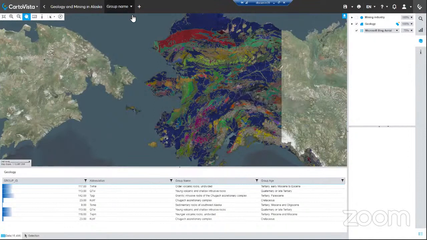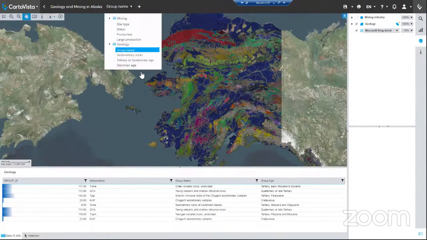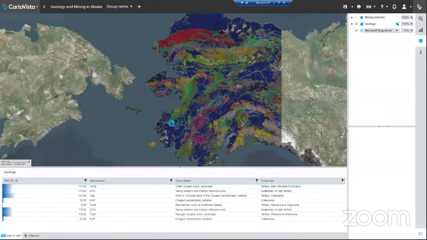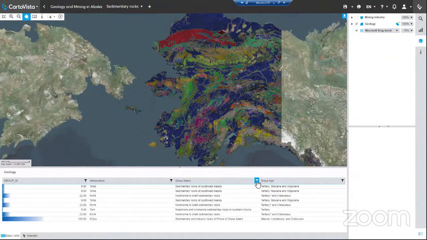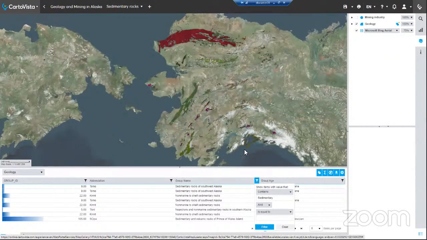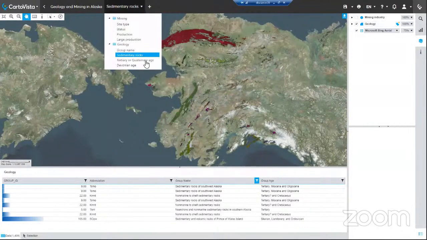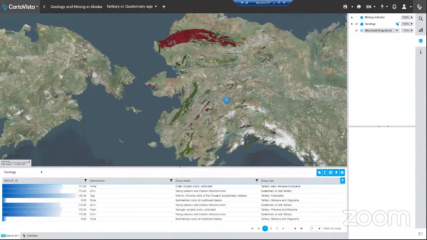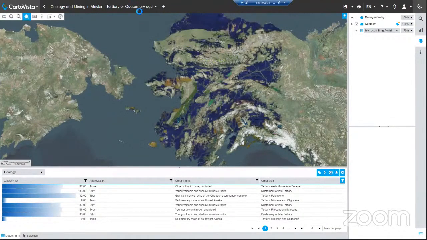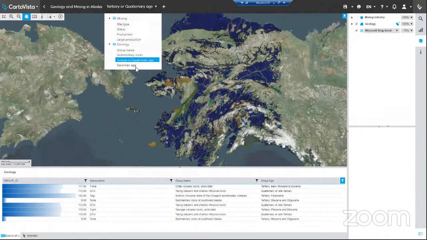So if I go here, you're going to see that I've been doing a filter just to see the sedimentary rocks. So I go here, and you see that my filter is here. I can clear it, but I'm not going to do it right now. And then I have my themes with all of the sedimentary rock. Same story, I can just print it if you want to work with that. Here we have all of the tertiary and quaternary age. Same story, just doing some filter, you're going to see what's happening. So it's very easy. You can have very, very big layers and have different phases, different themes, etc.